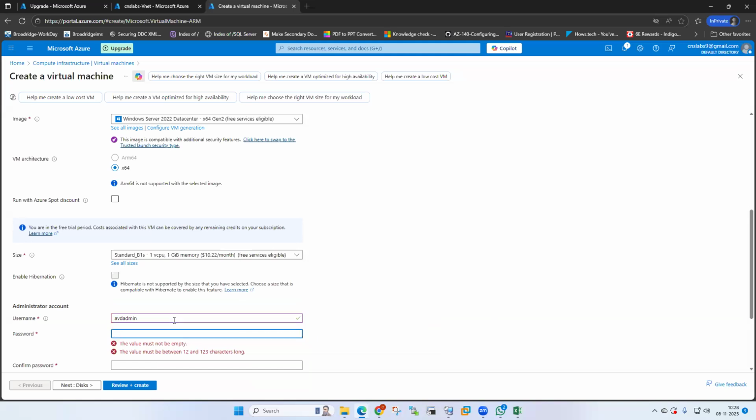ARM, Azure Resource Manager, and Marketplace are both the same. Azure Marketplace and ARM, Azure Resource Manager, Azure ARM templates. Cloud operations teams know this very well.